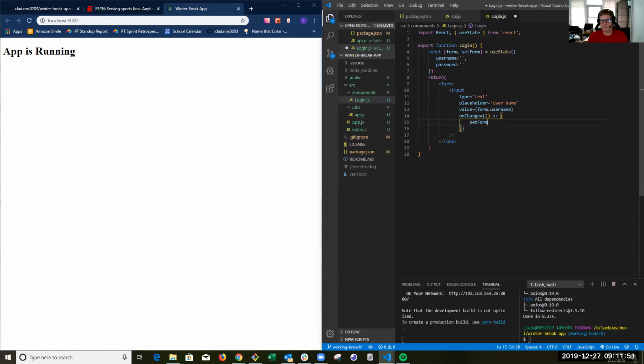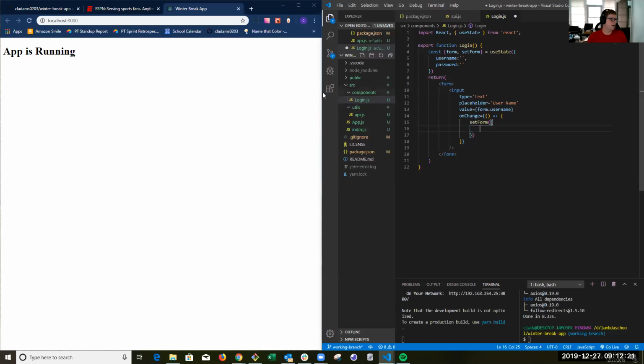Right now, the user's only seeing what's displayed in state. They're not seeing what keys they're actually typing. So in order for them to see what they're typing, every time it changes, that key value gets set to state, returns here, and then shows back up in the value. And that's what makes it that controlled loop of React. So we're going to set form. Set form is going to be an object.